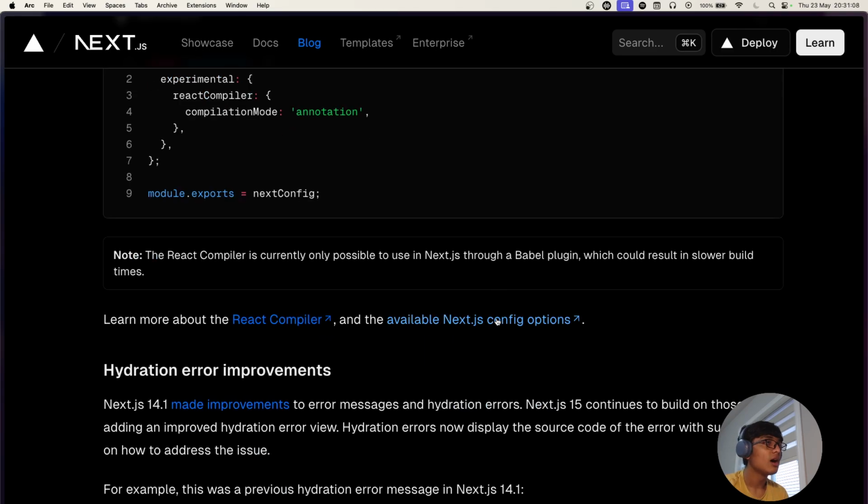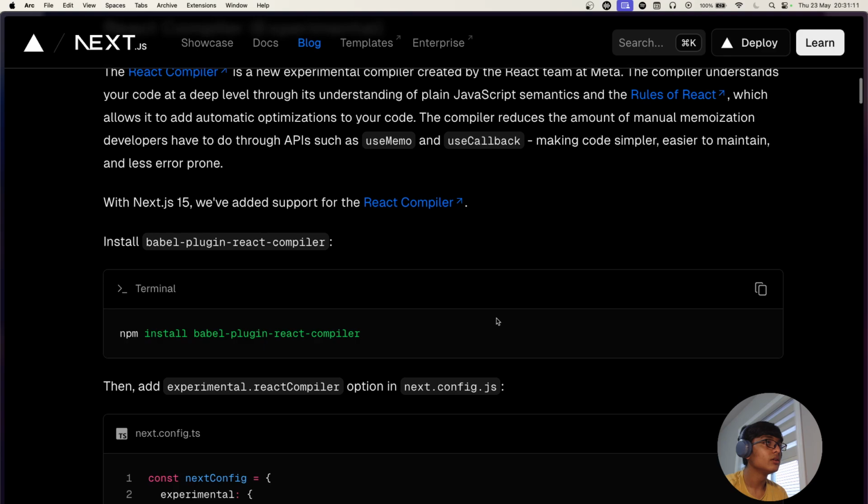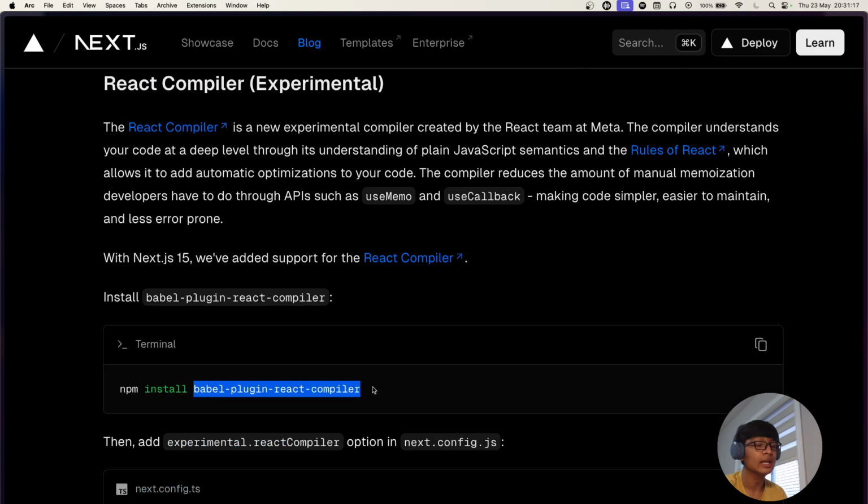It's something which is very interesting, and I hope a lot of developers pick up React after this comes out. So yeah, React compiler, you can use that now, and you need to install the Babel plugin React compiler. It's not available directly in React 19 yet. Then you install that and set that in your next config to be experimental. You can also configure the compiler to run opt-in by using a compilation mode. Look at this link.